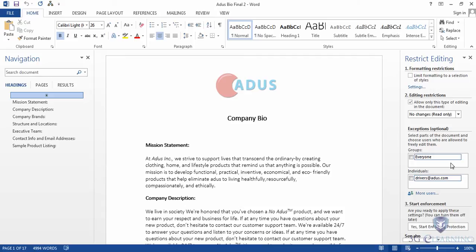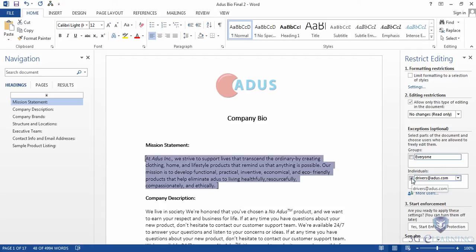All I need to do is select parts of the document that they'll be able to edit. So I'm going to select the mission statement, just the paragraph. I'll highlight it, and I go over here, click the checkbox next to drivers. Notice the shading changes colour. Click the drop down and you can see I can now find another region that they can edit, or show all regions by showing this colour coding. I can also remove their permissions from here.